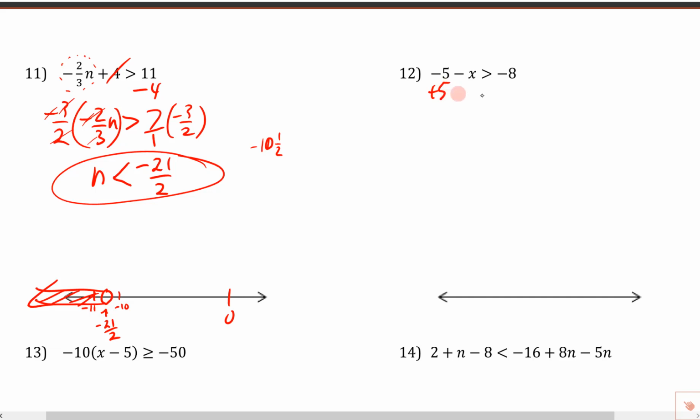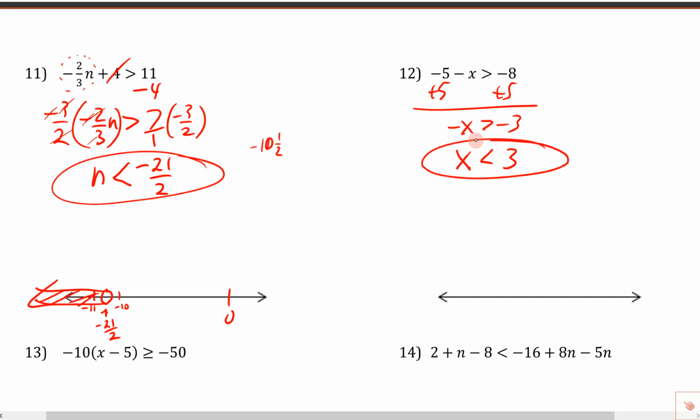We're going to add 5 to both sides. We get a negative x greater than or equal to, this would be negative 3. We've got to get rid of that negative in front there. There are a couple different ways that we could do that. We could multiply both sides by a negative 1, divide both sides by a negative 1, or we could just say, hey, I don't want negative x, I want its opposite, which is positive x. So I want its opposite, which is positive 3, and I want the opposite of this, which would be a less than. Lots of different ways to think your way through that, but that's going to be the answer there.